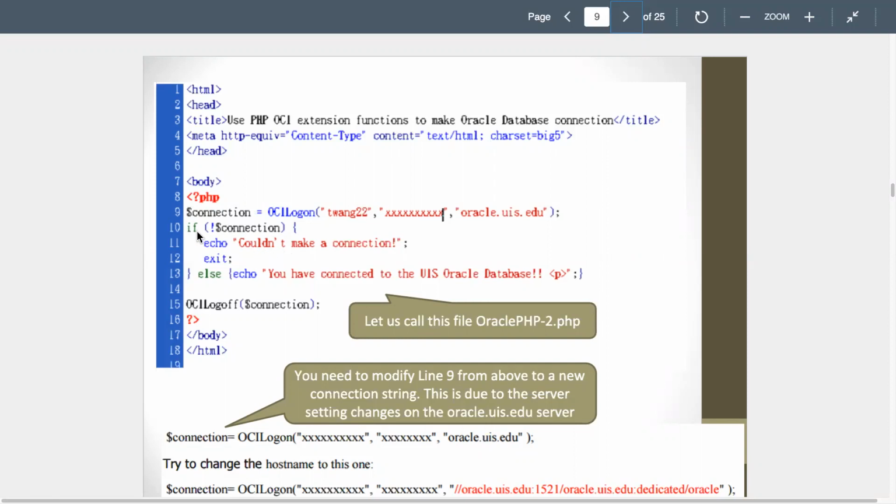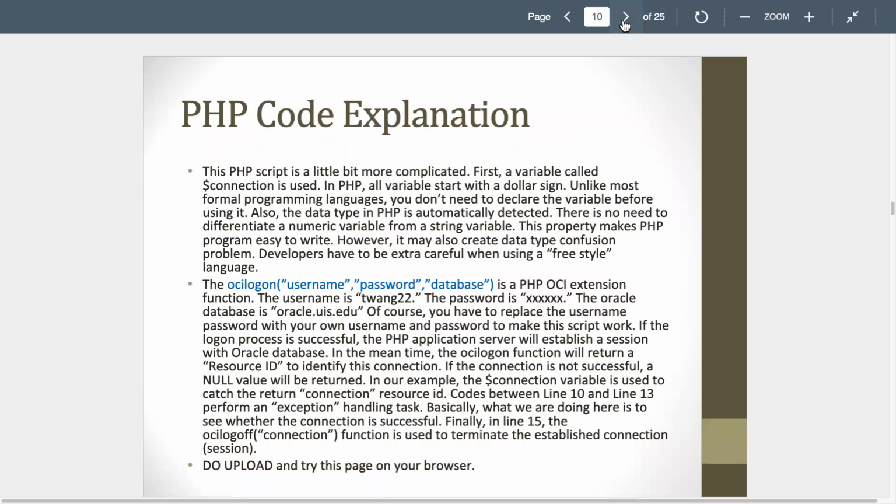And we use a variable, which is written with the dollar sign. See, everything in PHP, if you see a dollar sign in front of a word, it means that particular word is a variable. So we create a variable called connection, and use that variable to capture all the connection reference information returned by the OCI logon, right? So that's what this program is all about. And this connection program later will be used to make sure that you can connect to the right database and issue the command. So that's what's going on.